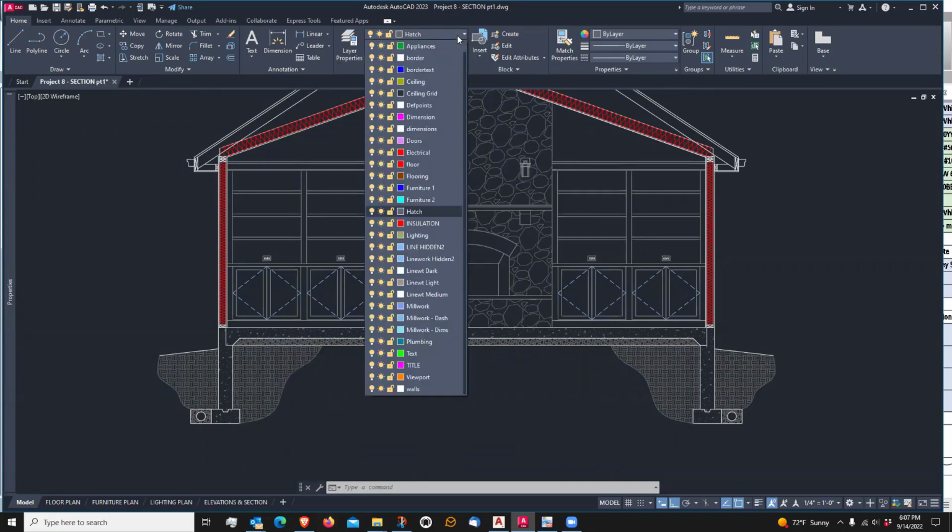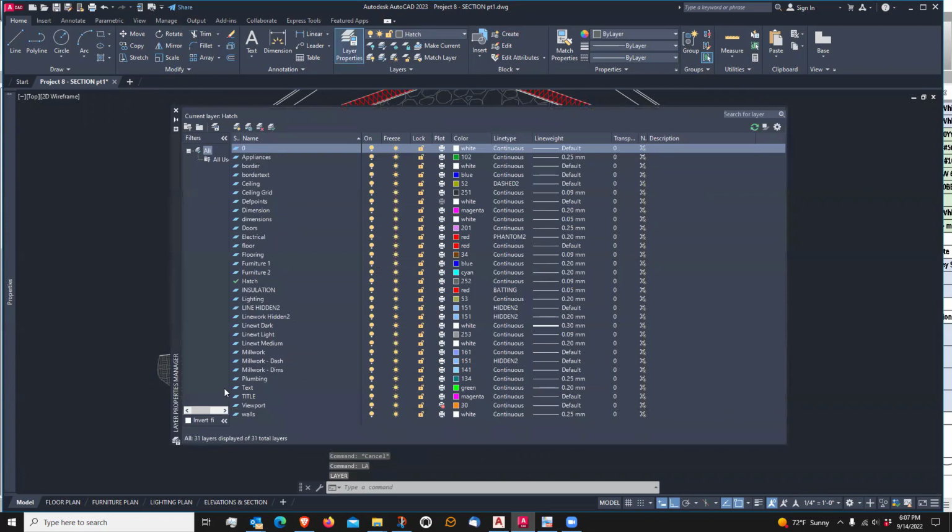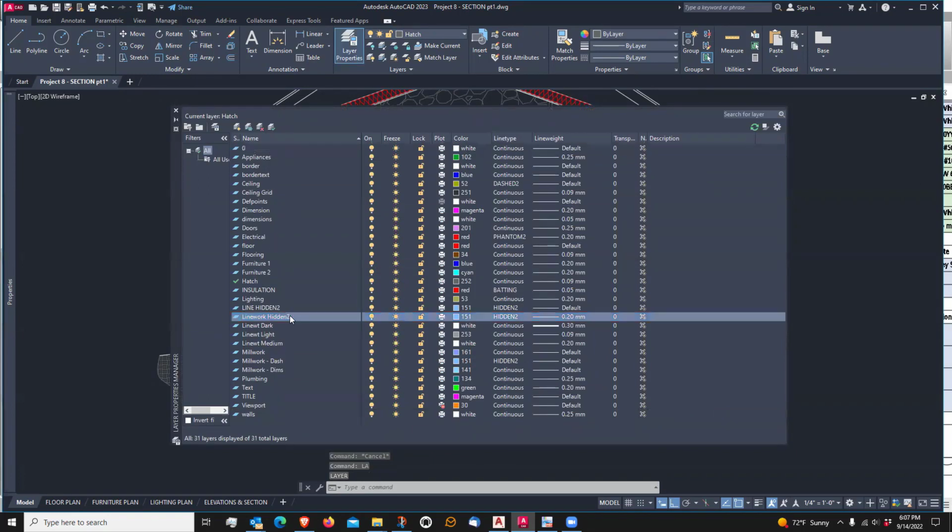Now, I think I already have a hidden line type here. Okay, so I've got a line work hidden layer. I assume that you have some kind of hidden line layer as well.